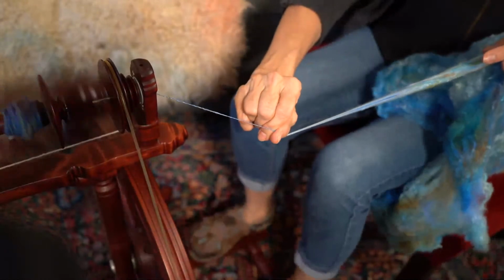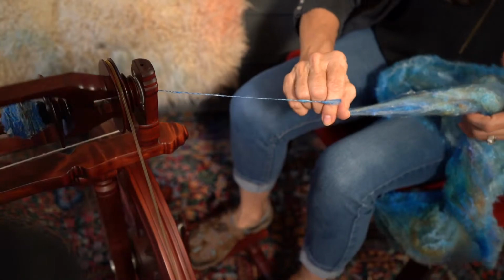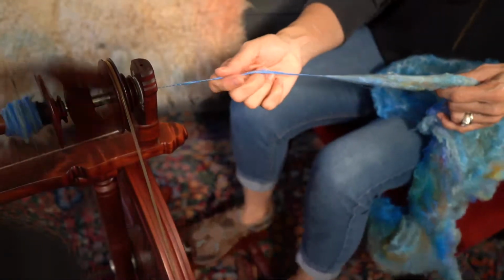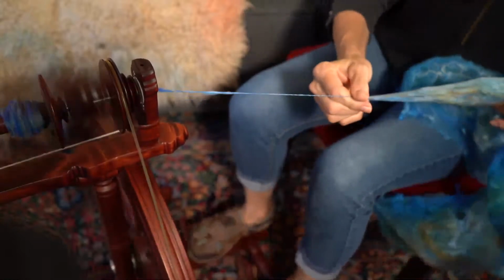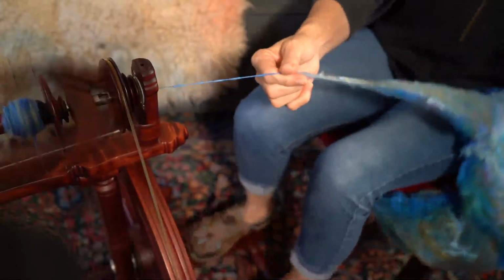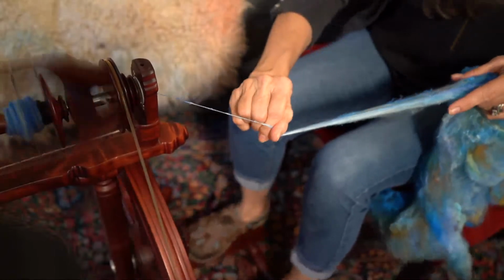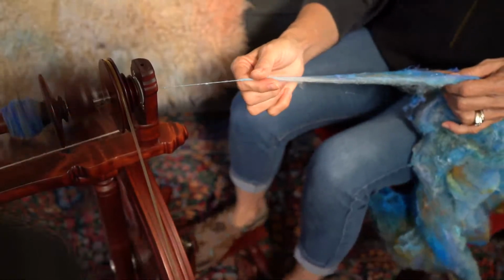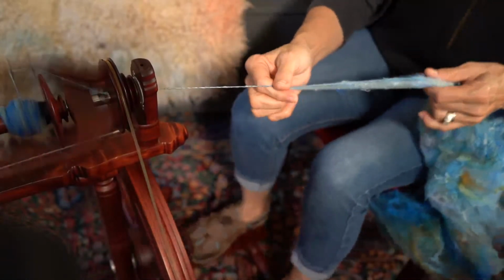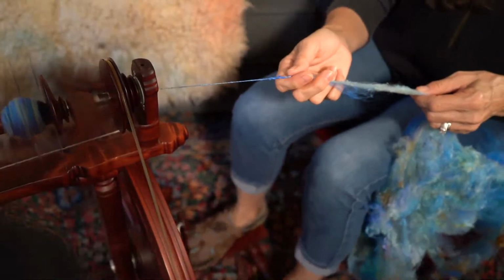So you can grasp it and then you're sort of twisting your thumb down because you want a little bit of leverage on that thumb. So the thumb is taking, so I'm barely pinching it. I'm just using my thumb as some leverage. I probably need a little bit higher whorl for this because it's pretty thin, but I'll just treadle really fast. You can spin it really thin or you can spin it thick. There's a little slub there. I like the slubs though.